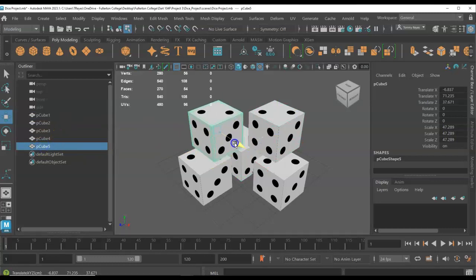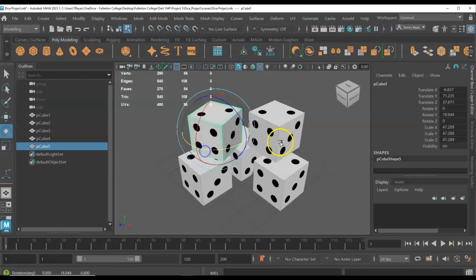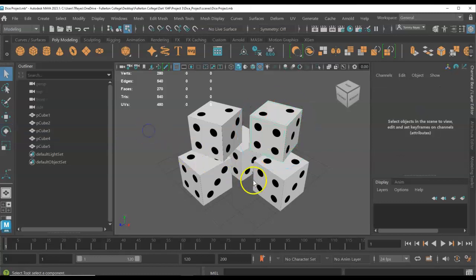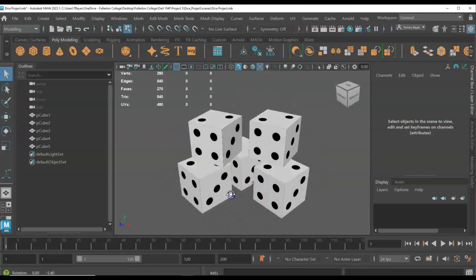And you can rotate them if you want. And there you have it.